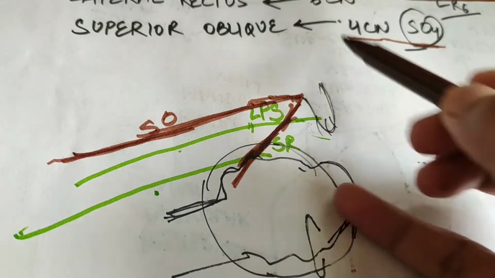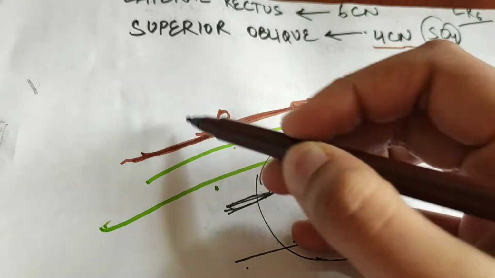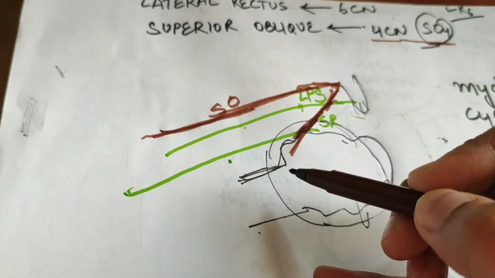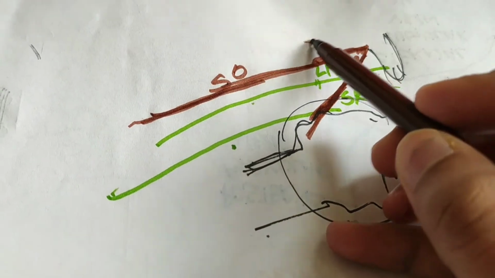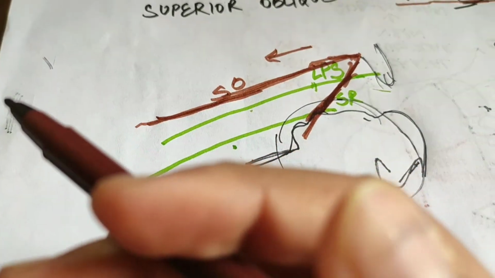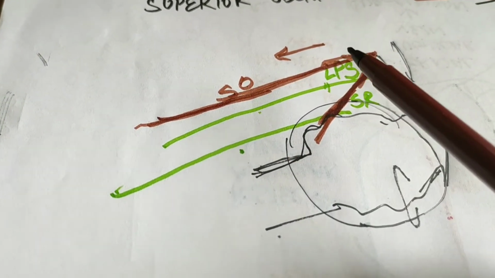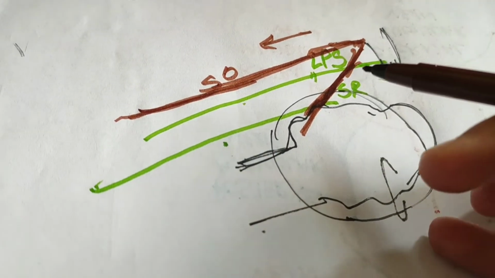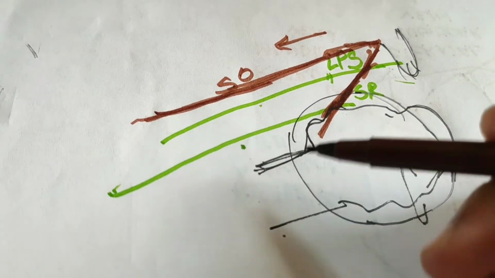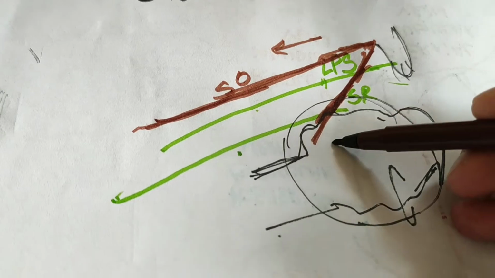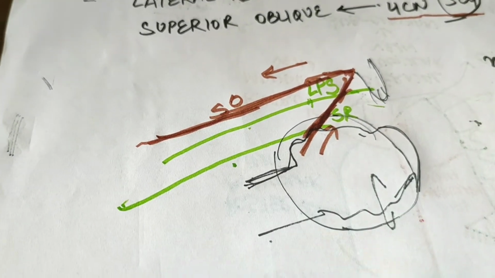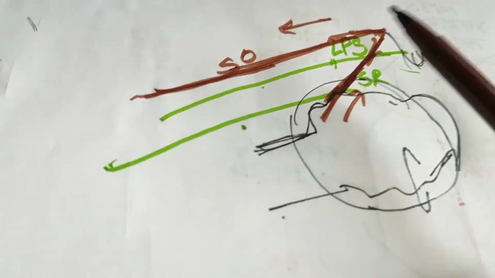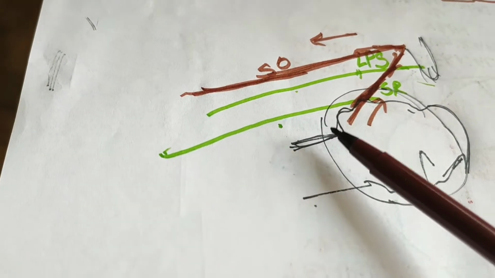Okay, this is a mnemonic. So S, superior oblique, is like this. How does it work? When it is contracted, it will stretch from behind. It will go behind, and this part will go above. So when this goes above, the eye will depress. Are you getting it? It's going behind, it's going above.